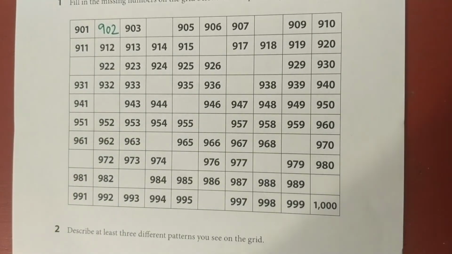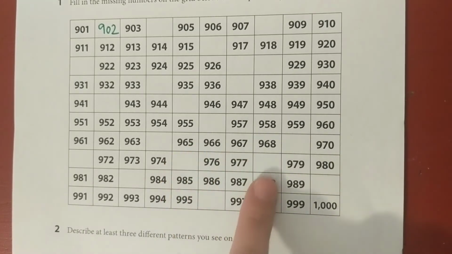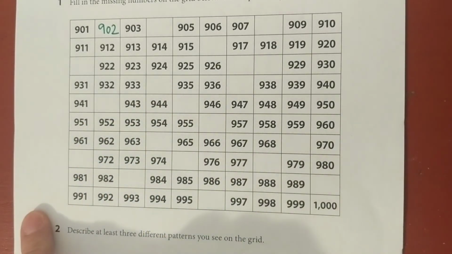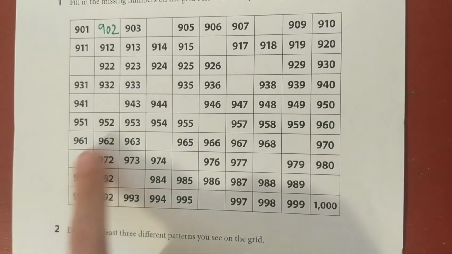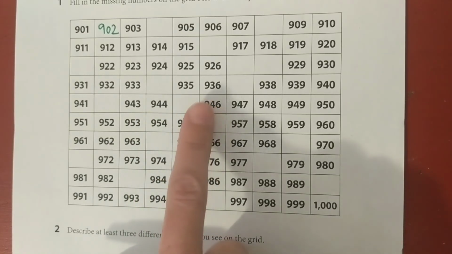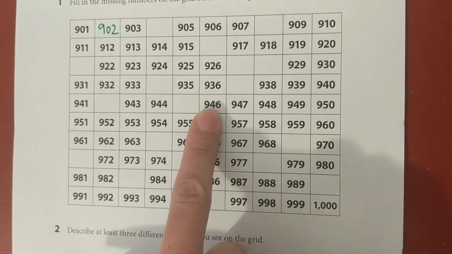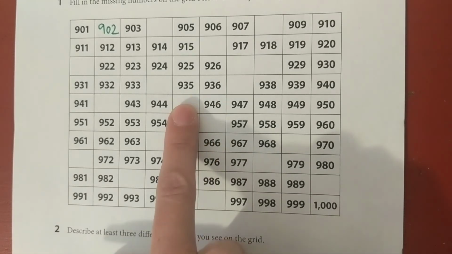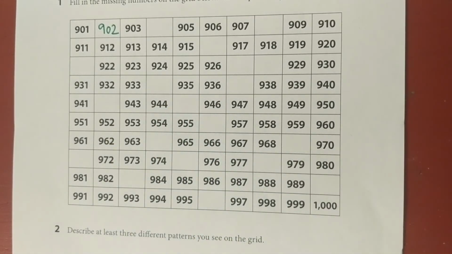There's one thing I always like to remind my mathematicians: they've given you a lot of the numbers in this grid, and you're filling in the blanks. So if you get to a number and then all of a sudden the next number doesn't make sense, we might have made a mistake and we might need to go back and correct that mistake.